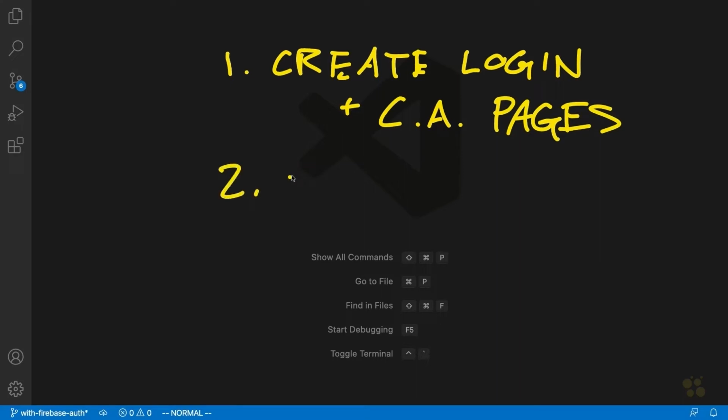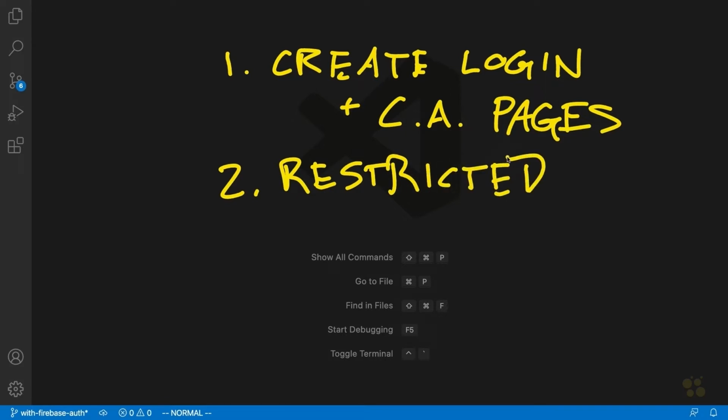And two, we'll need to create restricted routes. Okay, these are two things that pretty much every user authenticated application has to have. So it makes sense to add those right up front.